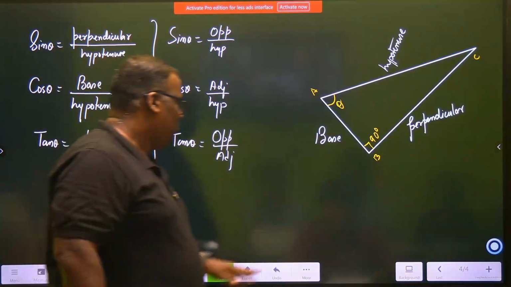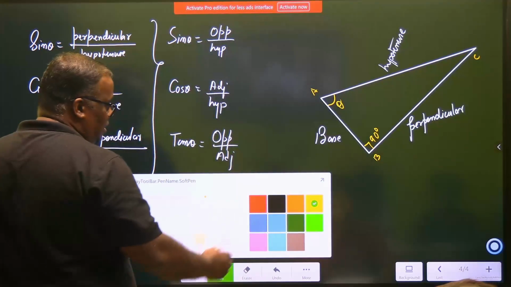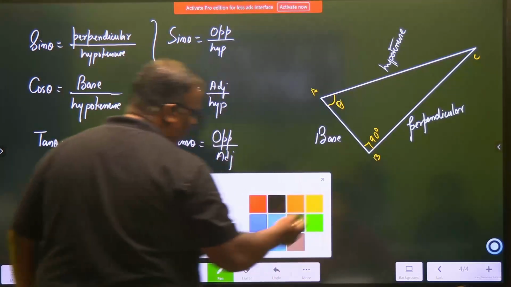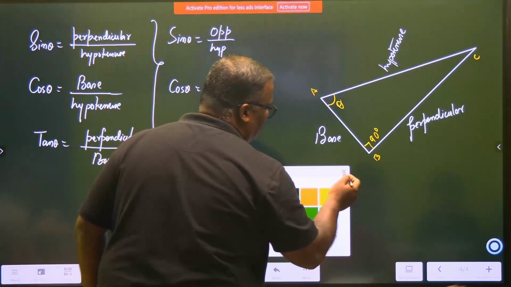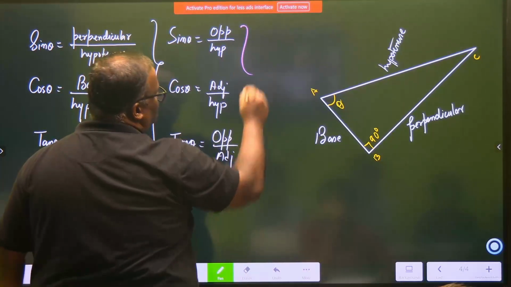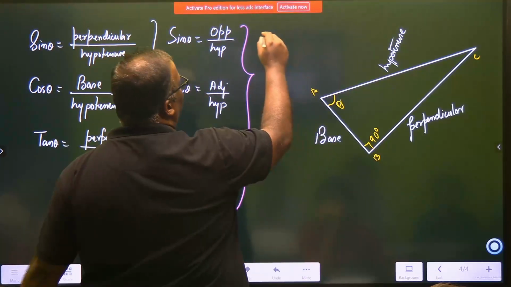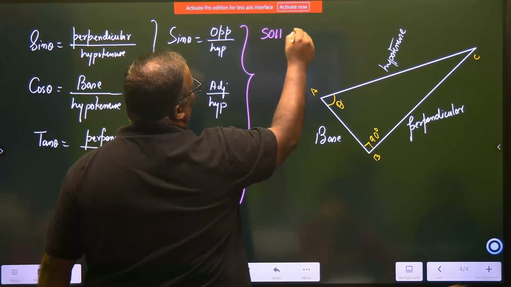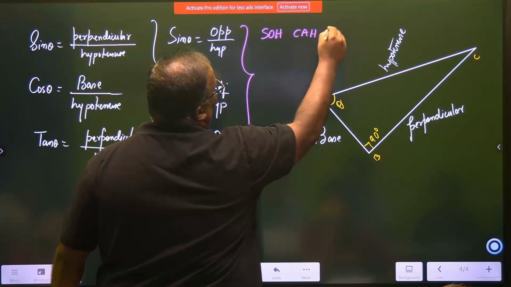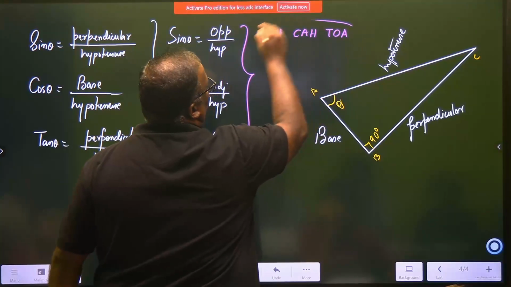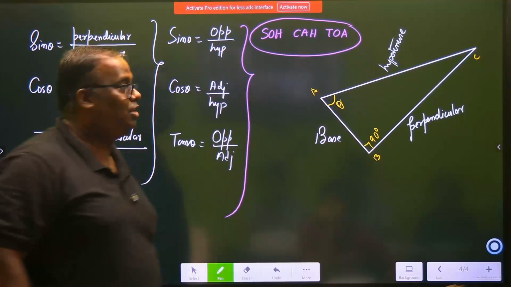So now we also need to have some ideas. Even I did not know that, as I told in the last class also, when I was teaching an IB girl, she is now an engineer. She told me, oh sir, this is very easy, you should remember it like a rhyme called SOHCAHTOA. And this you should now memorize, SOHCAHTOA. I hope you have got it.